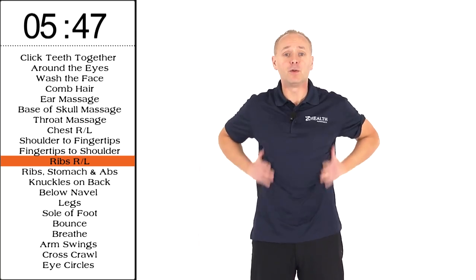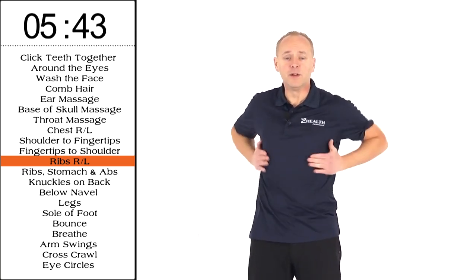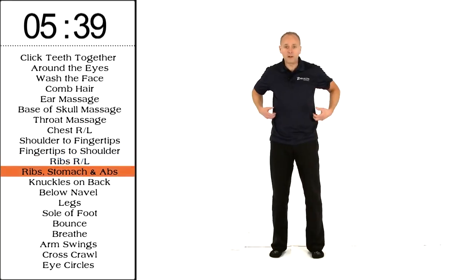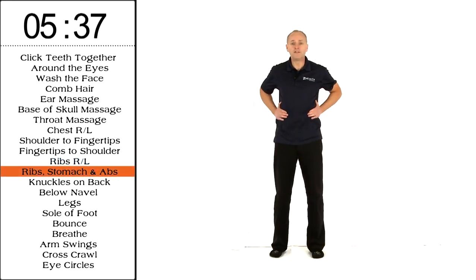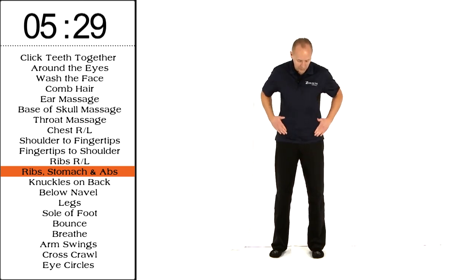If you have shoulder flexibility issues, you can actually reach across and do it this way, too. But you just want to make sure that you're hitting both sides, and then from there, we're going to follow the shape of the ribs. Put your hands on your lower ribs, come up toward where they're going to meet in the middle, and then down around your abdomen. So it's this big circular motion using both hands on both sides of the abdomen.